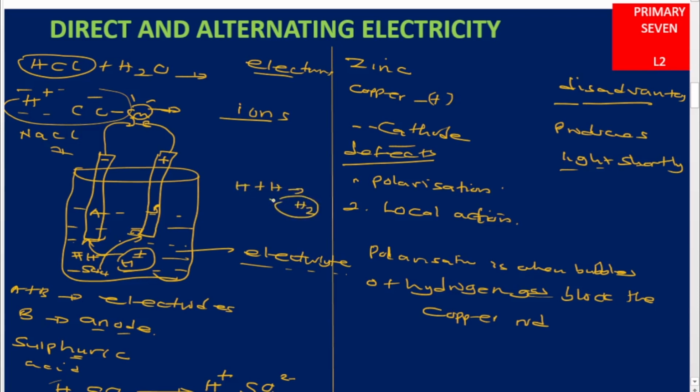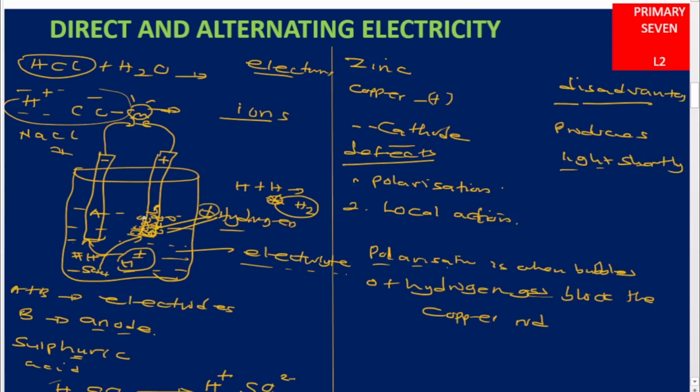So you are going to see this one practically when we do it in our revision UG laboratory. So now these bubbles are going to be here very many. Now when they are very many, they are now bubbles of hydrogen. Actually, in some cases, sometimes they can draw for you this. They name this one as X. They tell you to name the gas. So the gas which is here, that is the hydrogen gas. And again, the condition which is leading this one to be here, that condition, or the defect, is called the polarization.